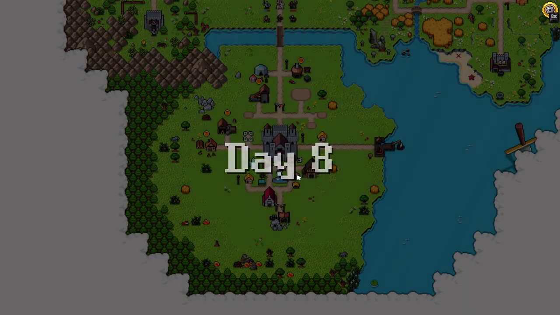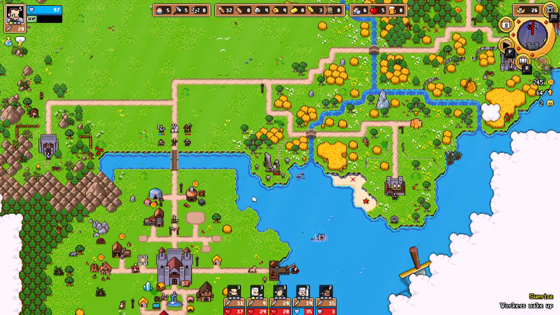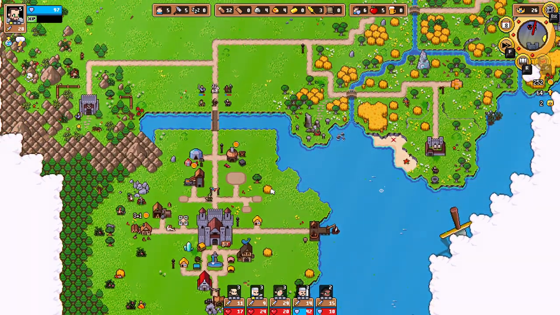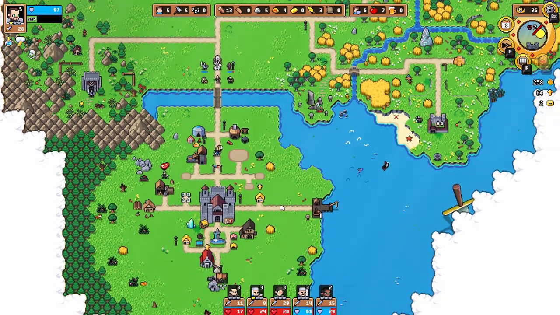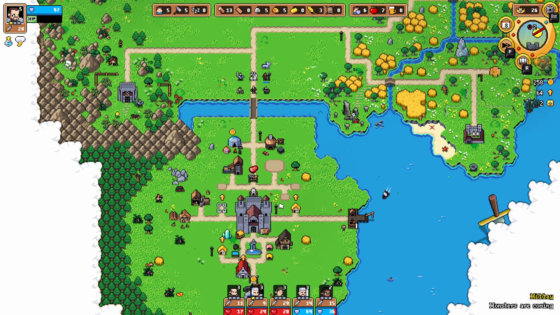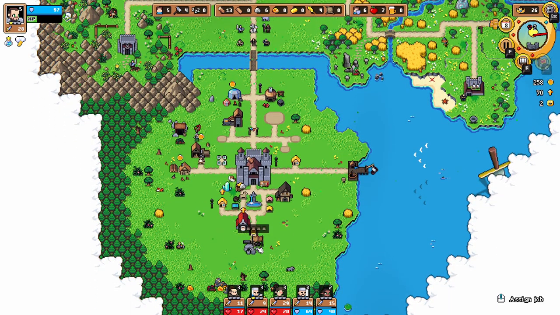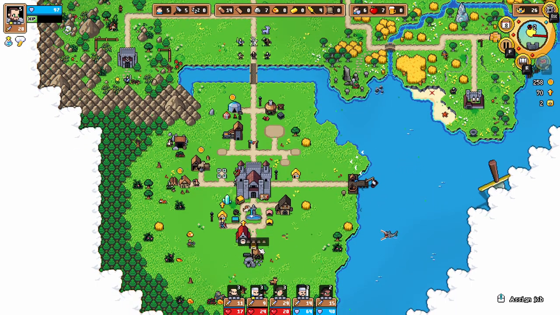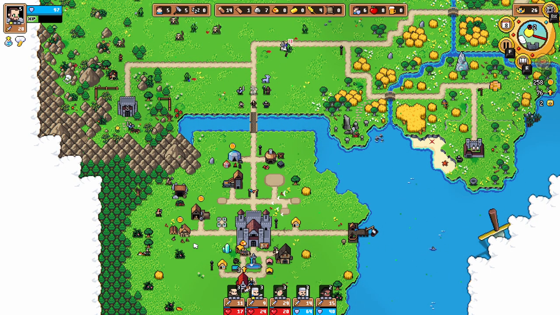No fish. Terrible. Stones, yes, yeah, stones helps. Come on. I need to put up the wall. Yeah, I need to put up the wall. Eight, yeah, five, okay, yeah.